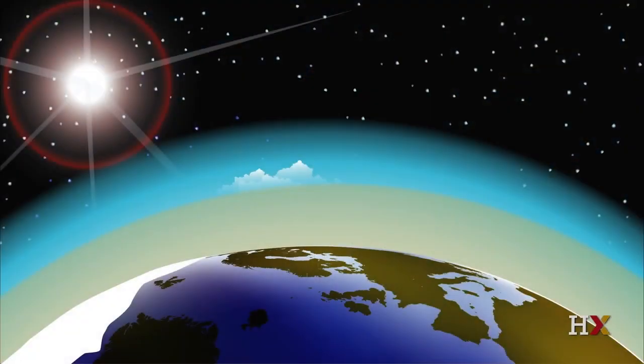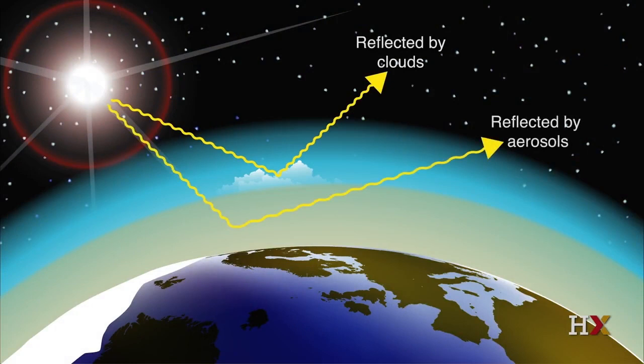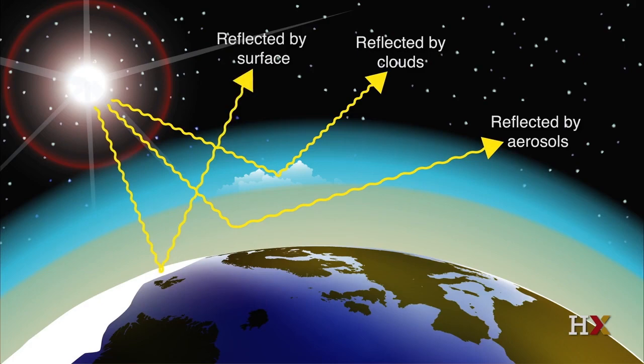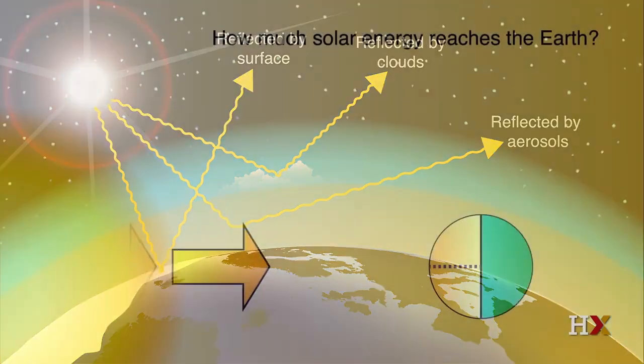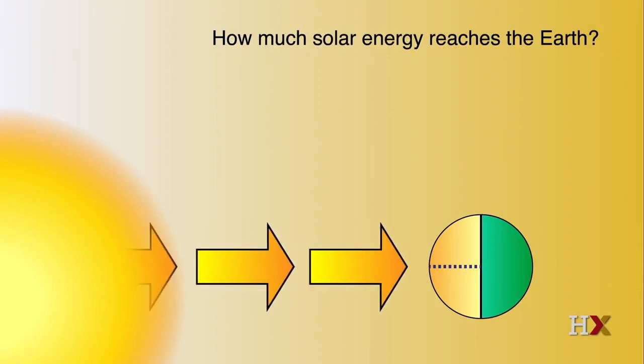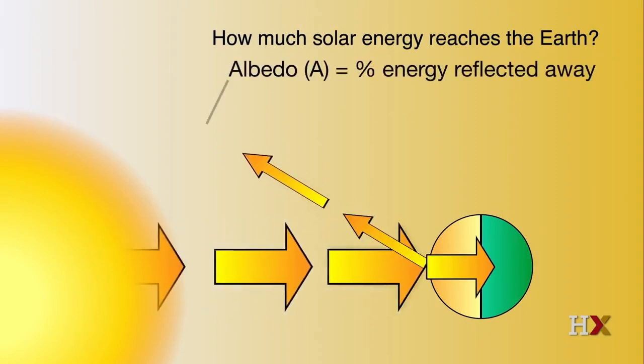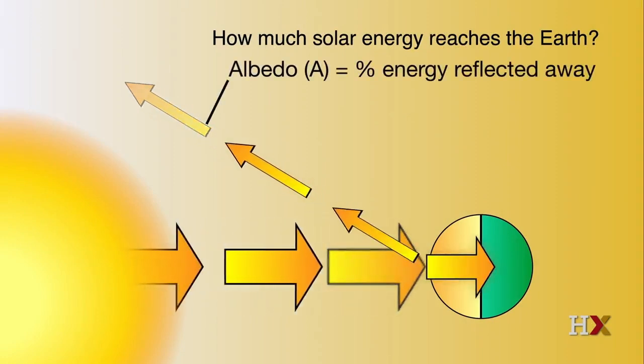But it turns out this isn't quite correct, and the reason we already talked about is that not all of the solar energy reaches the Earth's surface. Some of it is reflected away, both by clouds, by aerosols in the Earth's atmosphere that we'll talk about in a minute, and also by bright areas of the Earth's surface. So we have to describe something called albedo, which is the percent of shortwave radiation that is reflected back to space and is never absorbed and turned into heat.